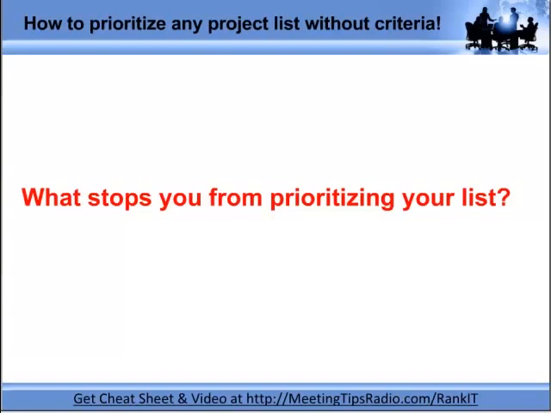It's one that we have vetted. We tested, we failed, we tested, we failed, and we kept testing with Six Sigma black belts and project managers until we finally made it work. And now we've had a lot of success with a lot of teams. So all of the things that you mentioned related to what kinds of lists you want to prioritize, you can use this method. And as far as a lot of the barriers that keep you from prioritization, you can also use this method. It's designed specifically to help you when you have some of those problems like conflict or not enough information, which is my favorite, Fred.